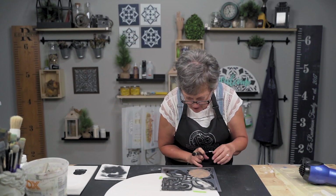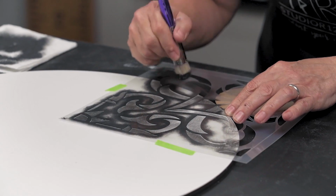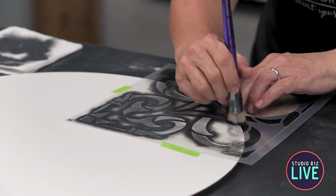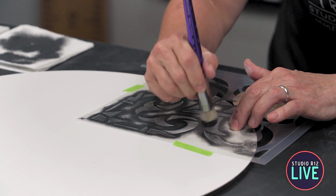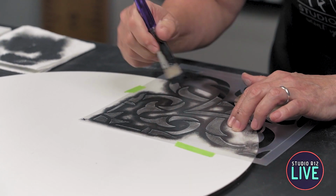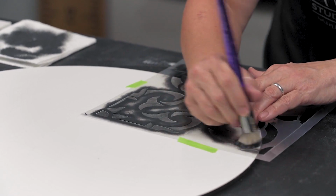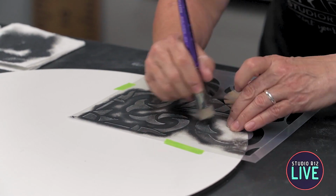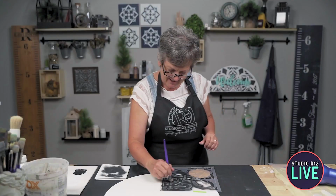Practice on some cardboard box. That way you don't have to be terrified of ruining something. And if you wreck something, base coat over it. Paint is the best eraser in the world, especially if you're being careful about your layers and not making them too thick. Painting is the best eraser. You paint that door the wrong color green, paint it another color green, you know, just paint over it.